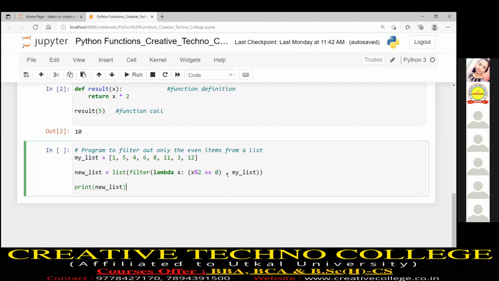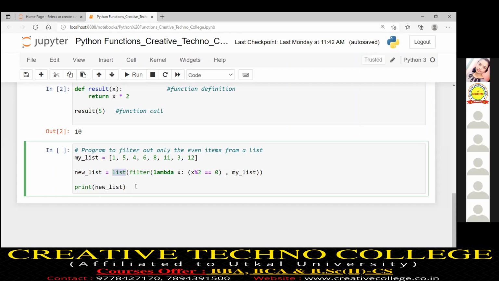Then here, what I have written, comma, my_list. The list is given already, the name of the list is my_list. So here lambda x colon x modulo 2 double equals 0 is my lambda expression, and comma my_list means taking the values of my_list. Before that there is a built-in function, the filter function. We particularly use this function when we are specifying a lambda expression. If your requirement is specifying a lambda expression, then you can use the filter function or map function. Filter means filtering. All these things I have written within a list function. So the list function always returns something, and that something is a list.